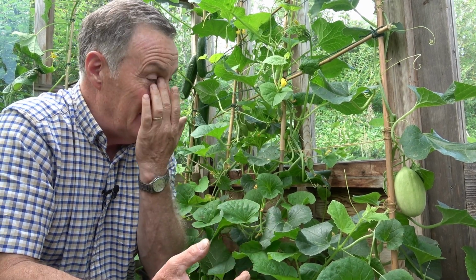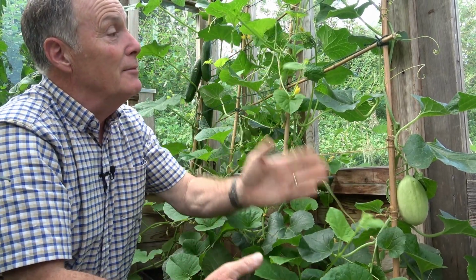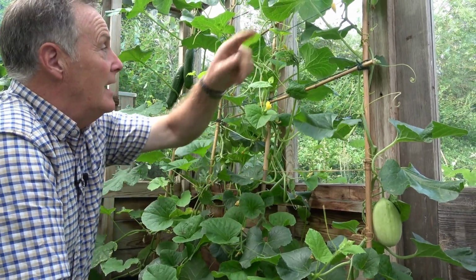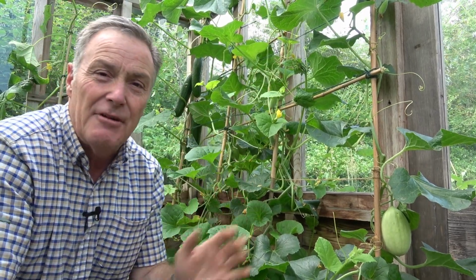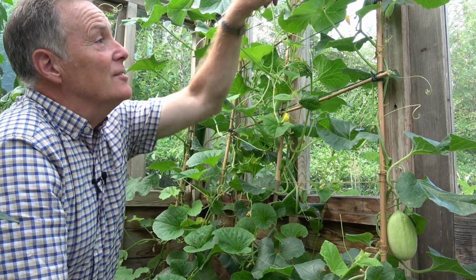Certainly here in England. So I'm growing mine inside, and I haven't got room to let them sprawl all over the place. So I'm doing them the other way, which is to grow them vertically. So I planted them, put some canes in, and then I've put a few canes going across and some string just to create a bit of a framework really. And I've tied them as they've gone up there, and they're getting to the top now.